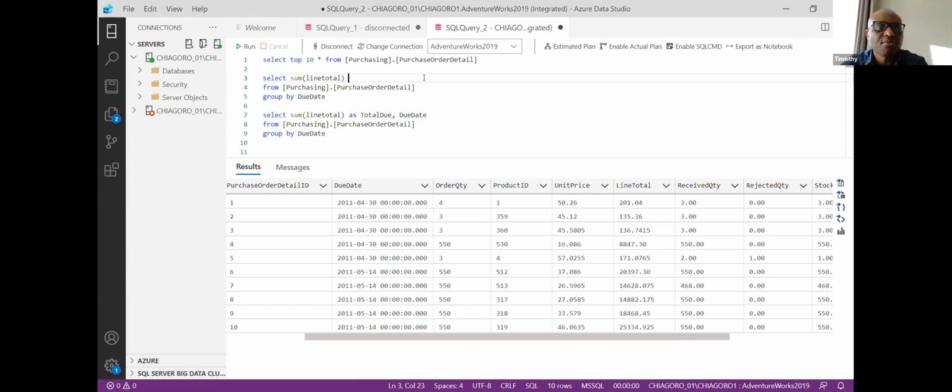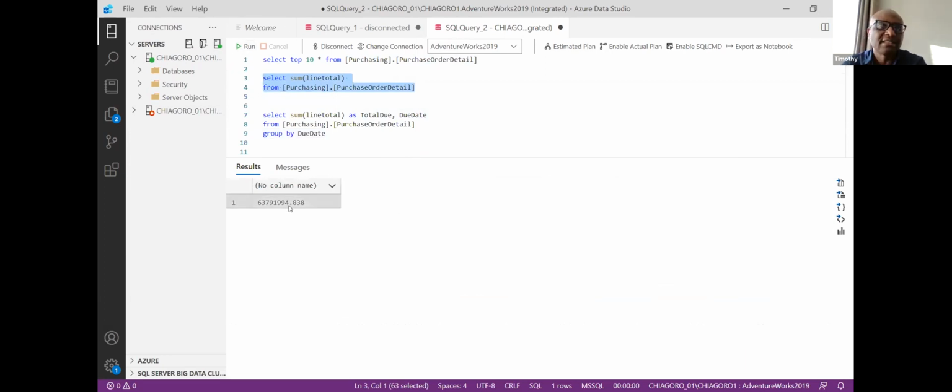I'm deleting something and removing this one, and I'm going to explain to you. If I just say I want to sum the line total, click this and run it, it tells me that my line total is about 63 million. Okay, that is just my total.